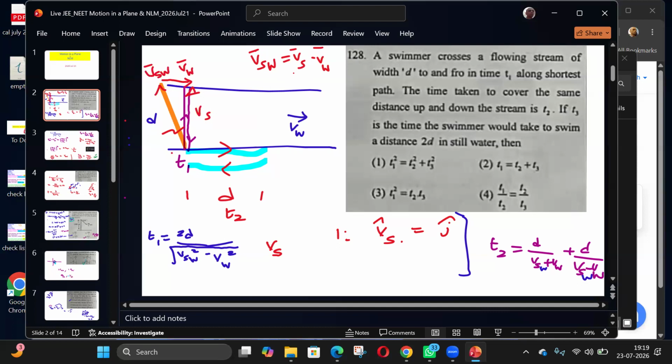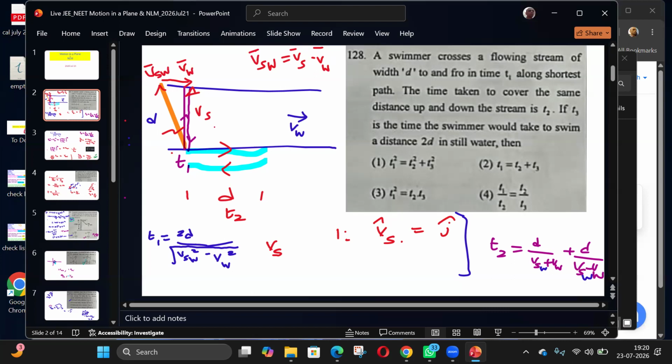Sir, can you retake horizontal projectile motion and oblique projectile motion? Yeah, let me finish this one. Okay. So is this clear? Yes, sir. Relative velocity, we have to subtract the reference. Here water is the reference. So I can understand this as the relative velocity plus the velocity of the reference, this velocity of water, is the velocity of the swimmer. Okay. So the first one is like this.